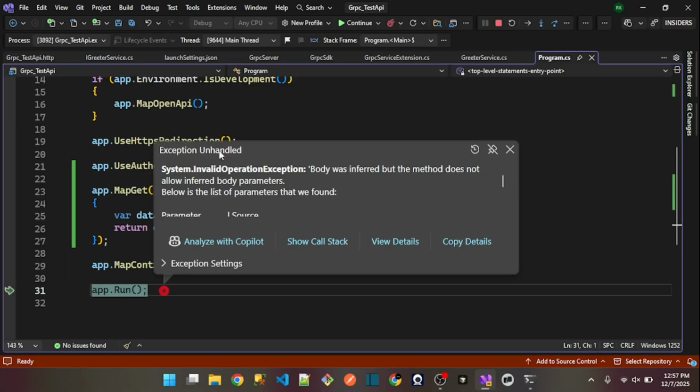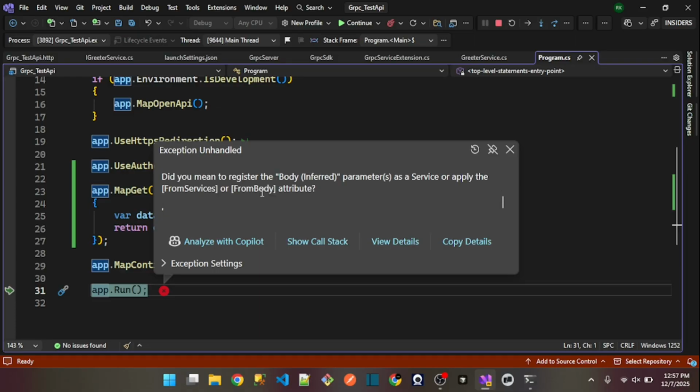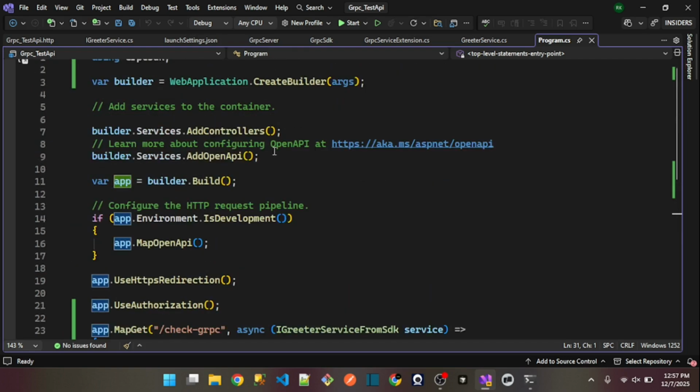The error says body was inferred with the method, and inferred with body parameters. So what it is telling me? Okay guys, I forgot to mention the things.